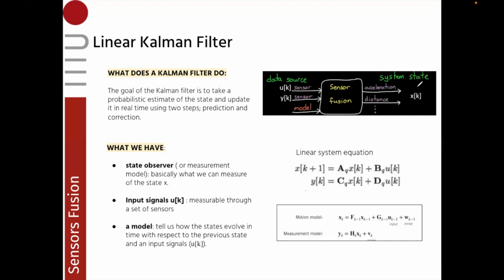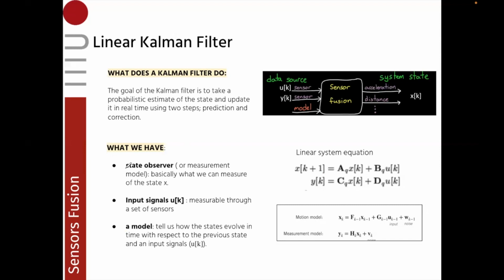A state can be, as we've seen, the velocity of the car, the position, but it can even be a temperature or whatever quantity that we want to estimate with respect to our problem. So I think the best approach to understand what a Kalman filter is from a sensor fusion perspective is to understand what the context is, so what the input elements are that we have. And as we will see here, we have three main elements to use a Kalman filter.